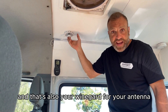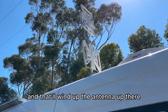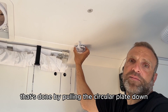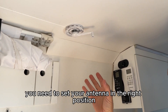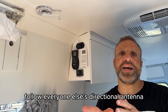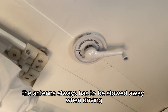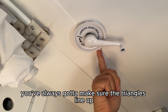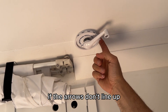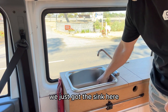This is the wind guard for your antenna — it's for free-to-air TV. To wind it up, turn it like that and it'll wind the antenna up. Once it gets to the top, you can point the antenna in the direction you want by opening it — that's done by pulling the circular plate down. The best way to find the right direction at a campsite is to follow everyone else's directional antenna. The antenna always has to be stowed when driving — make sure the triangles line up so the antenna folds directly down on the van. If the arrows don't line up, it could make the antenna point in the wrong direction and may cause an accident while driving.